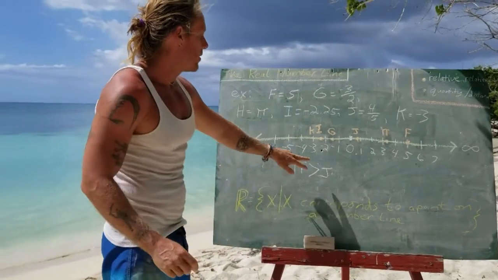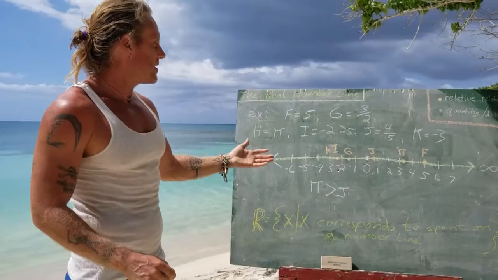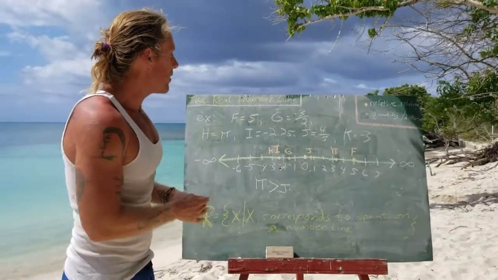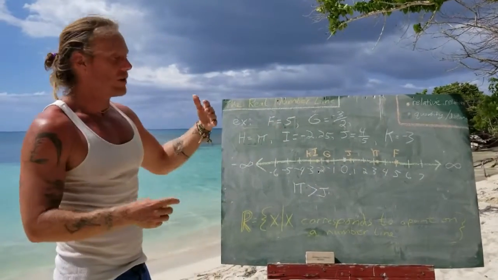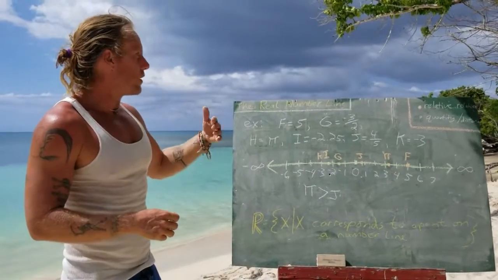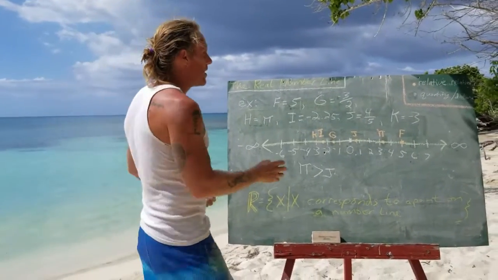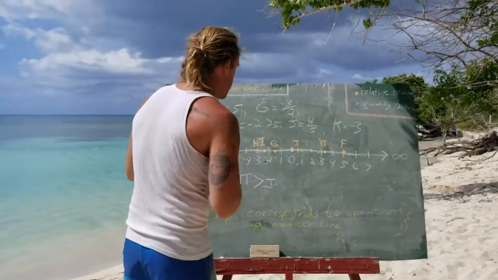And remember, the opening goes towards a larger number. So on this number line, we can see that pi is greater than j. Well, how much greater? Well, this distance, this much greater. And we could put a numerical value on that. We won't right now. We're just looking at pictorial relations. But pi is greater than j, and it is this much greater than j.